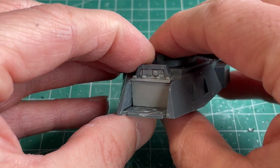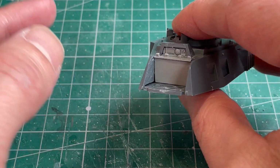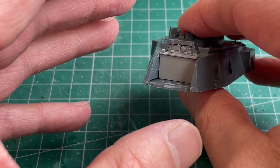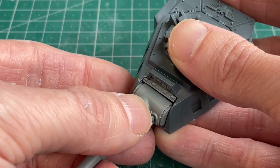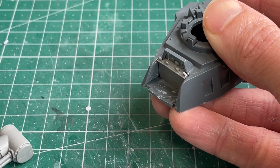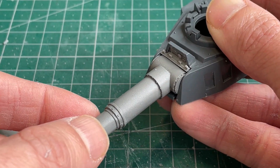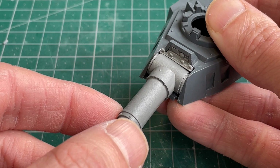Now it's at this stage, and this is the important bit, that you want to do a test with your turret weapon of choice. So all of my turret weapons are the same size, so you can just do a simple test fit and you can see if they're going to be a snug fit or not. So this fits in nice and easy. Or likewise we could do the eliminator cannon. So you can see that they fit relatively loose, which is quite good for when it comes to painting up.